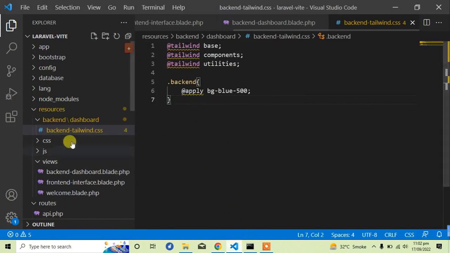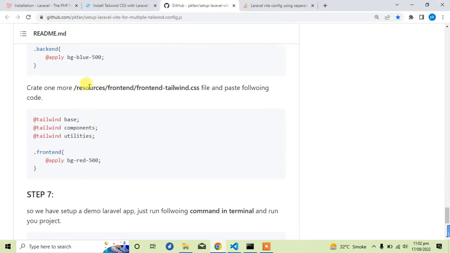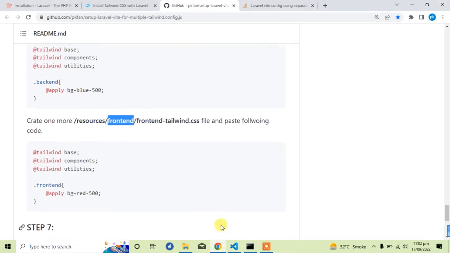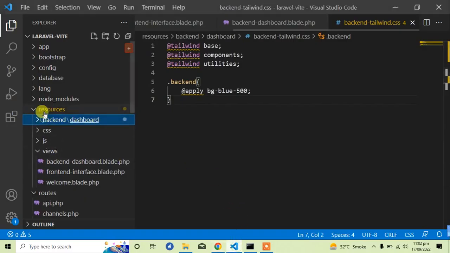Similarly, create the frontend tailwind.css within resources.